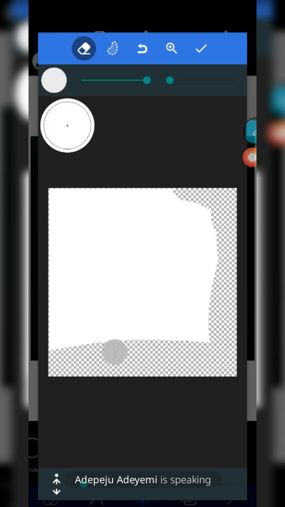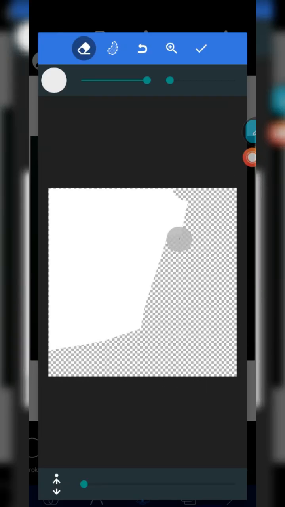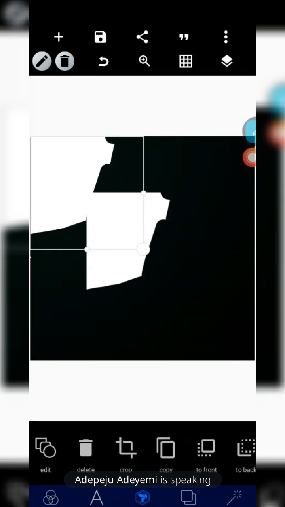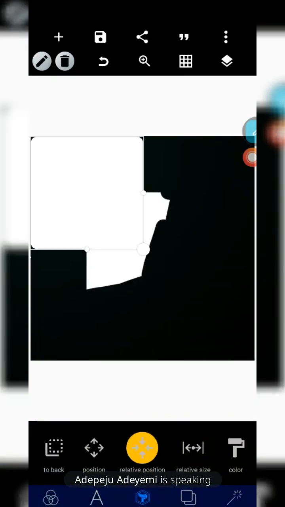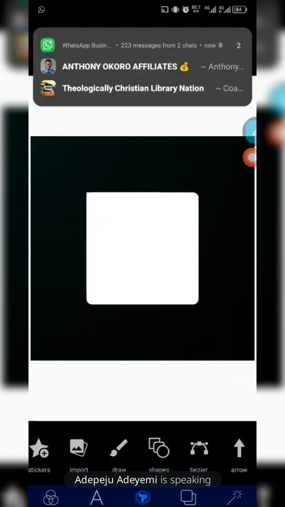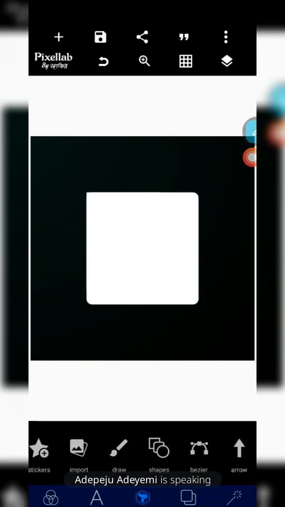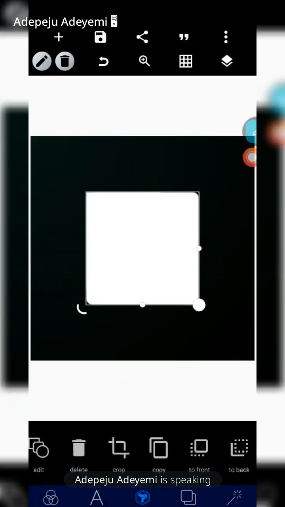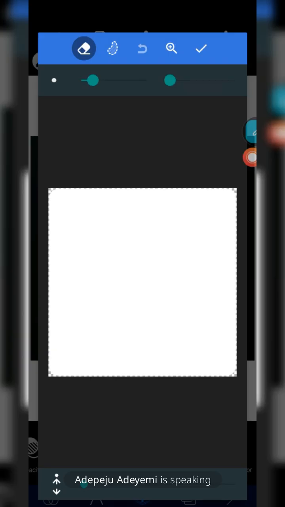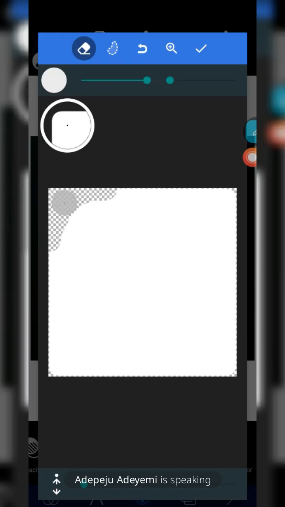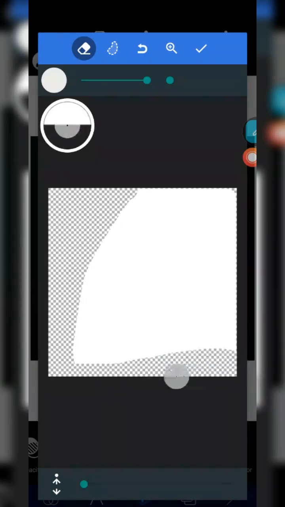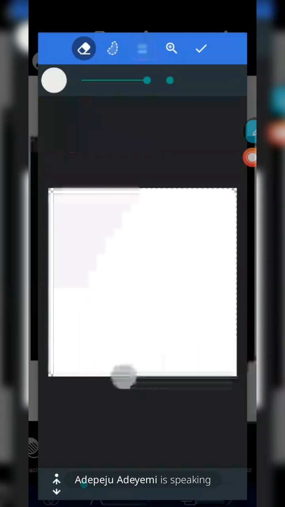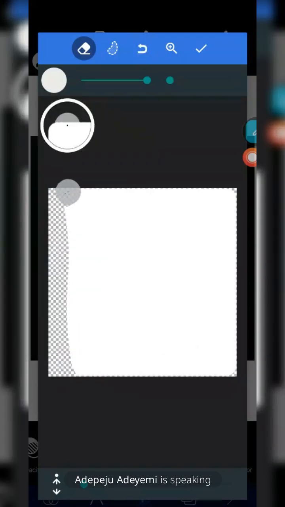Let's start with this. Copy it. Let's say I increase this radius to, let's say, 10. Centralize it. Okay. This same thing, I'm going to clean this part. No. Let's say I'm cleaning this part.